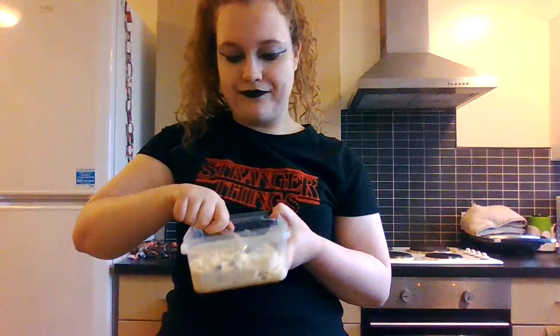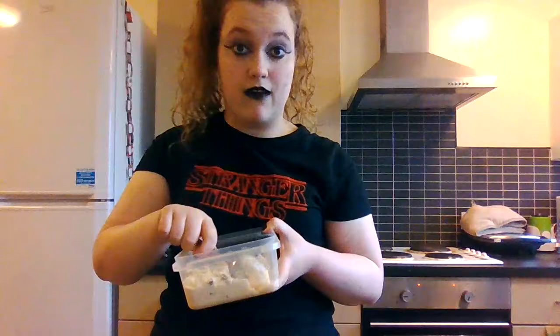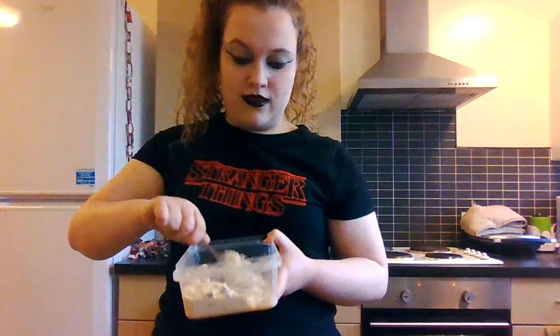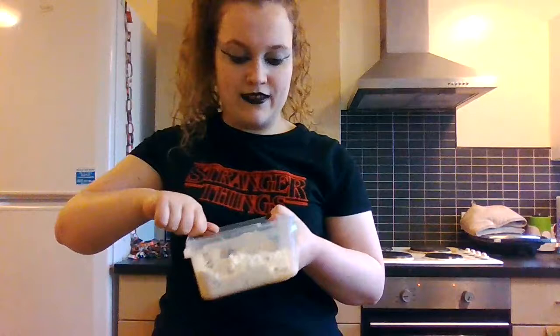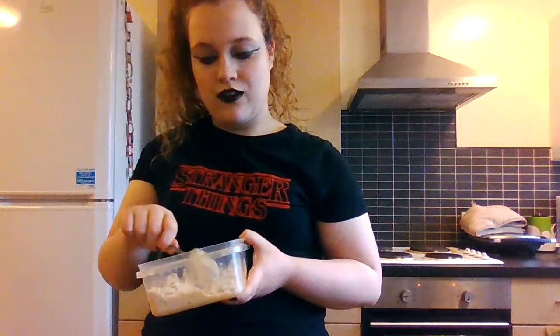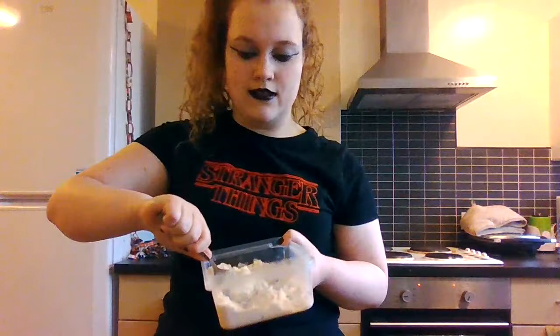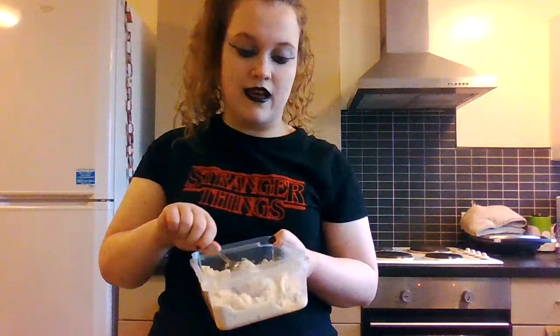Also, adapt this recipe to however you need it to be adapted. This recipe is completely vegetarian, or else I wouldn't be eating this. And I should really be doing it from scratch using gluten-free flour, but I'm using what I've got. But yeah, just adapt it however you want. If, like me, you have to have gluten-free stuff, then get gluten-free flour and anything else that you should be needing. If you're vegan, then use the Alpro baking butter, because that's made with soya, or whatever soya baking butter there is. And I would say carob chocolate or soy chocolate, because again, that's vegan.